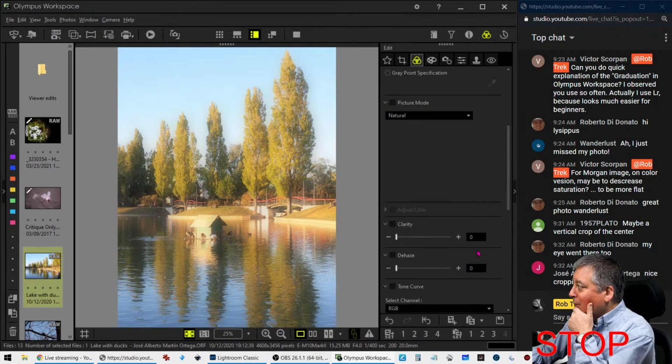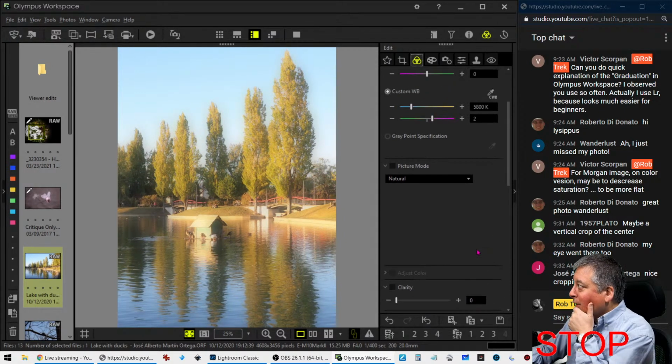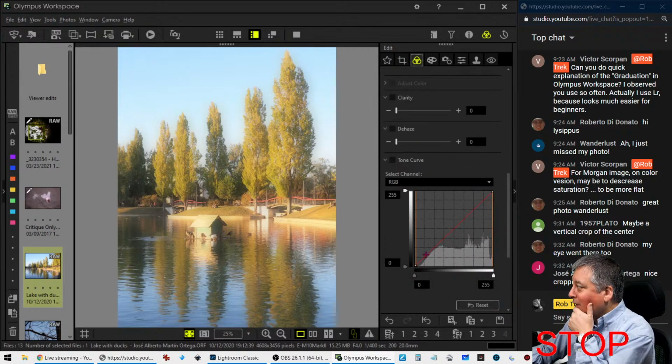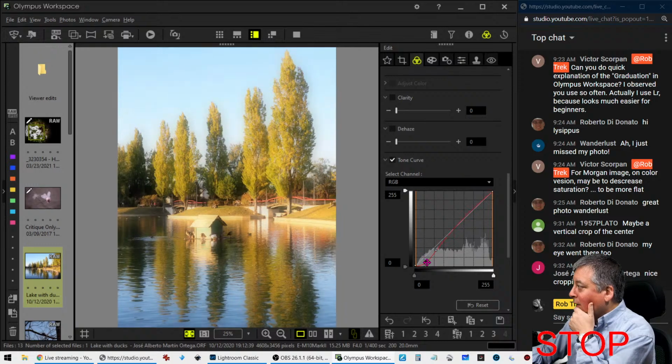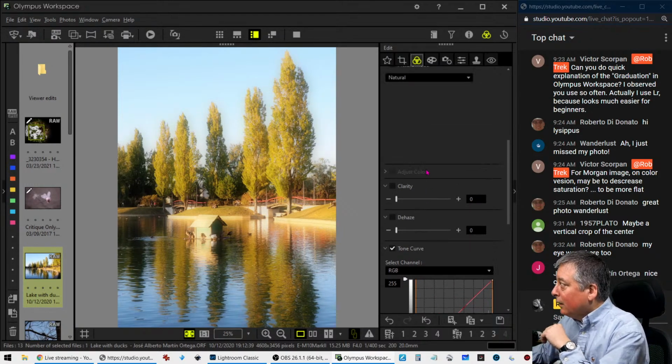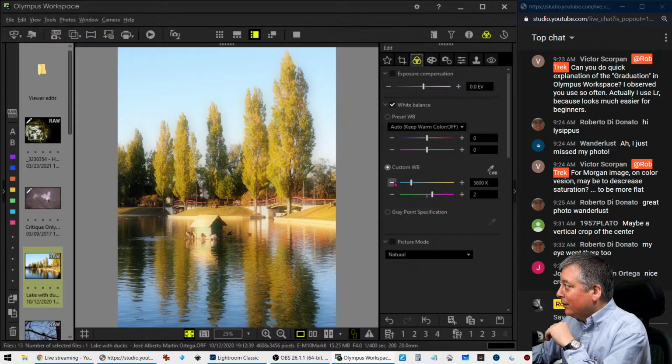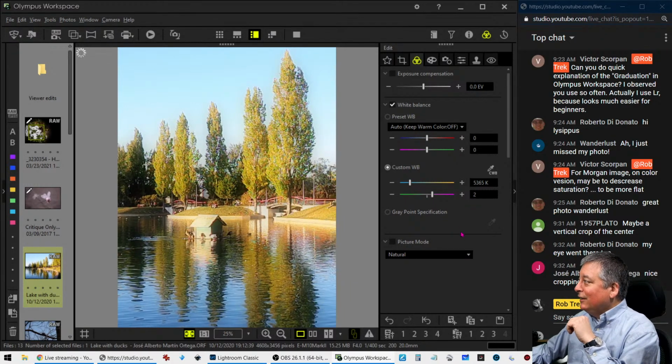Okay, now let's pull the tone curves and add some contrast in right there. And this white balance, though, is driving me nuts. When I have a white balance problem, I usually just go black and white.